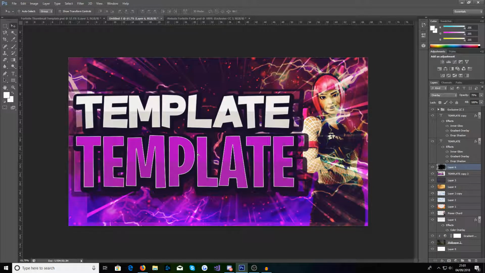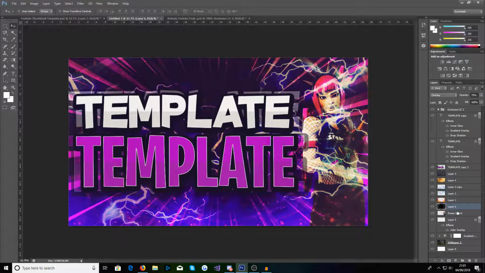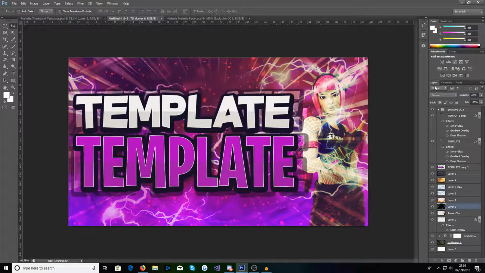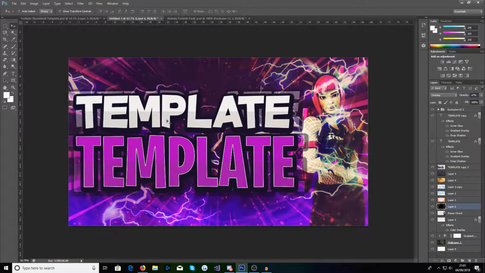You can have it wherever you want, maybe underneath all this. If you want, you can just drag down the opacity. You can have it as a screen or an overlay, because if you do an overlay, it'll make it a bit darker. If you would like it like that, I'd say maybe just faint, subtle lines under the power cord. Would look pretty cool like that.